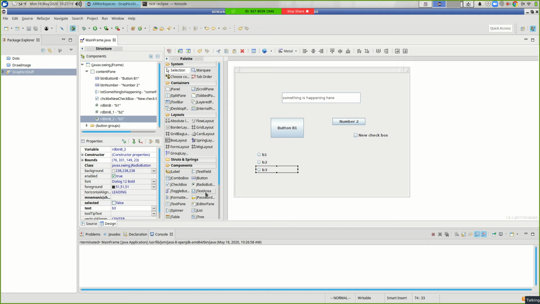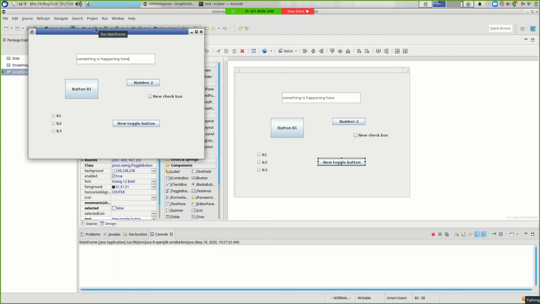So we have lots of widgets to choose from. We have toggle buttons. And a toggle button is like a sticky push button. So when you click it, it goes dark saying it's pushed. When you click it again, it gets unpushed. As opposed to these, which are momentary buttons, right? Push and release right away.